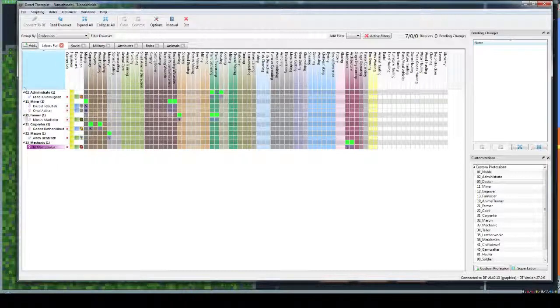One other thing that's really nice about this, you'll see a little bit later, is when migrant waves come in, they will all sort to the bottom, and it makes it really easy to figure out who's a fresh migrant. Then I usually assign them all to hauler, and then assign them to new things as they need to be.